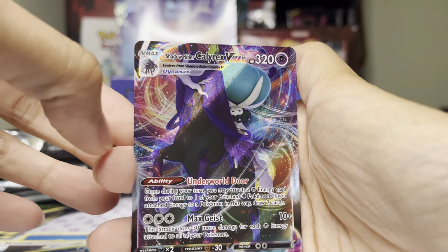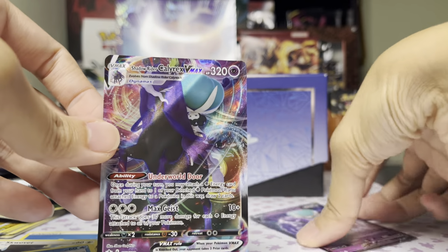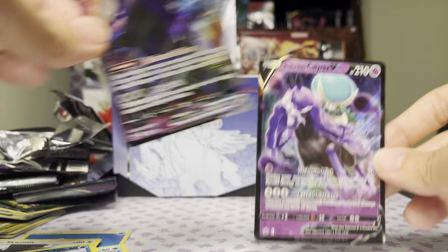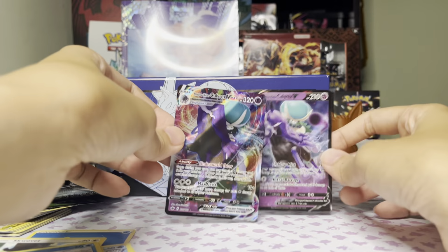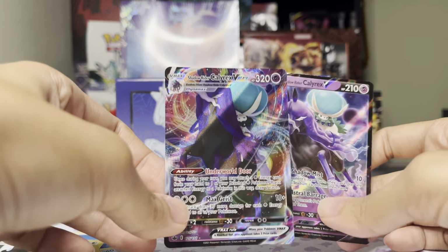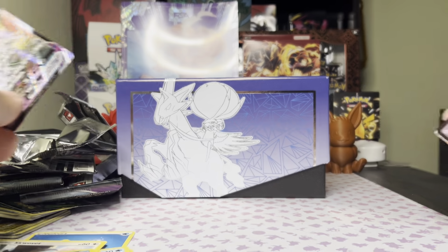Another, the VMAX version. Are these the same? Oh no. It's the V and the VMAX. Wow. Okay, and it's literally in order from this one to this one. I was like, they look pretty much similar, but I guess, yeah. All right, that was it. I guess we went with the purple theme for these cards. And you got the chilling. I got the chilling rain.